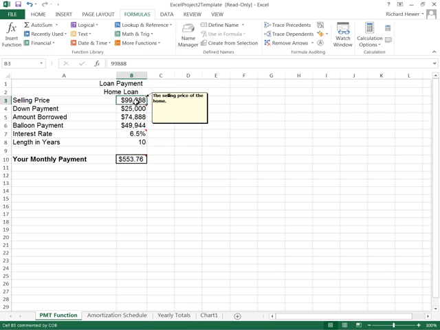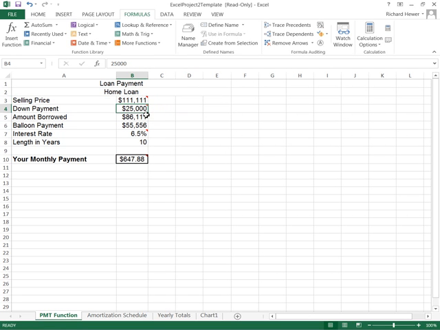Now, if we go up here and change this to $55,555, our payment goes down. If we change it to $111,111, our payment should go up. And it does. Whatever amount you want to have in here, that's up to you. Okay, and I'm going to change that just to make it even. Okay. So our payment is $647.87 per month. This sheet is complete. We don't have to do anything more on this sheet.